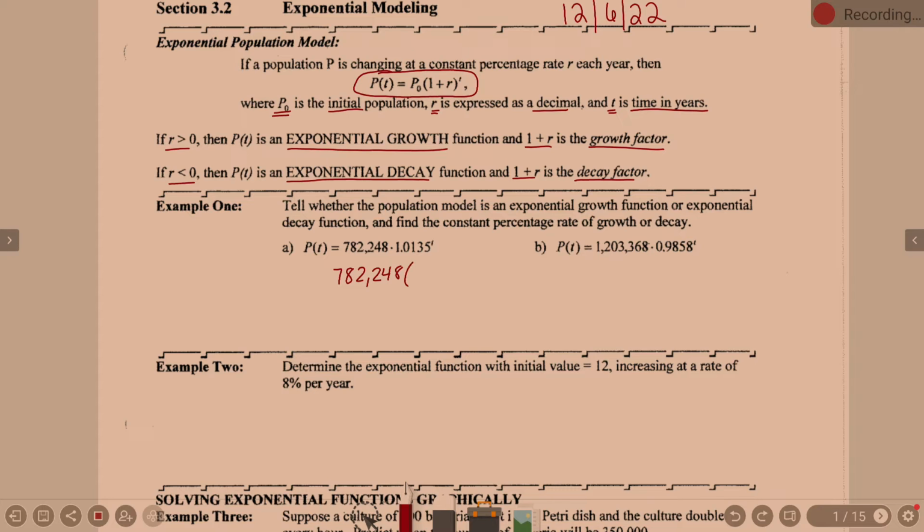So the idea is that 1.0135 can be rewritten as 1 plus 0.0135. And if we look at it in that form, it becomes fairly obvious. There are two different ways that we know this is growth. One way is because it was 1 plus a value. And we can also just look at the fact that the number starts with 1 point something. For those two reasons, I can look at this problem without really doing any work and say this is an example of growth.